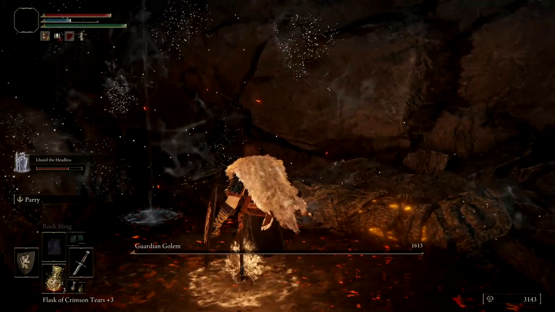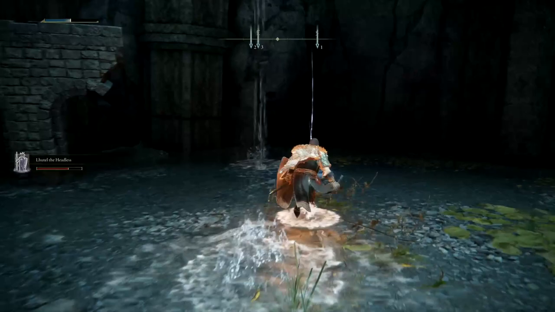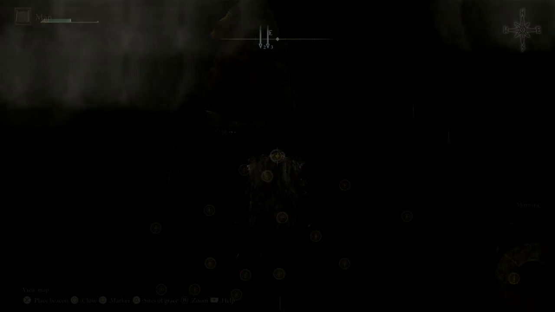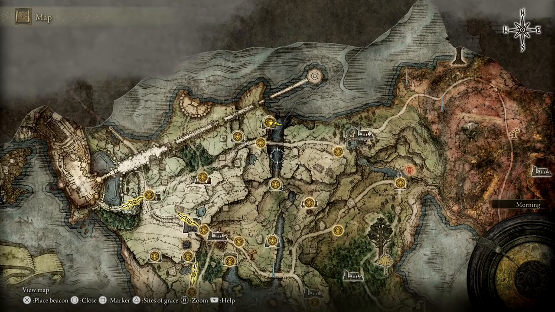Guardian Golem goes down! The Blue Dancer Charm sorts this one out. Boom! Okay then, so we are respawned here. Don't move in the cave or out the cave because enemies will start aggroing. The little slug things on the floor will start stopping you from being able to fast travel. So we are just going to leave.